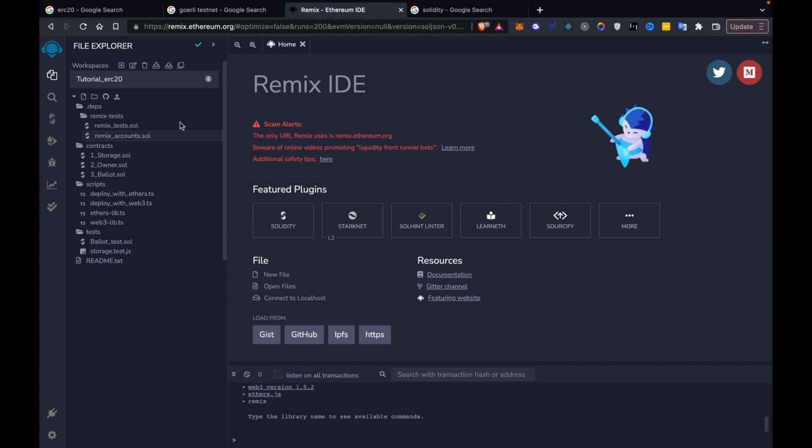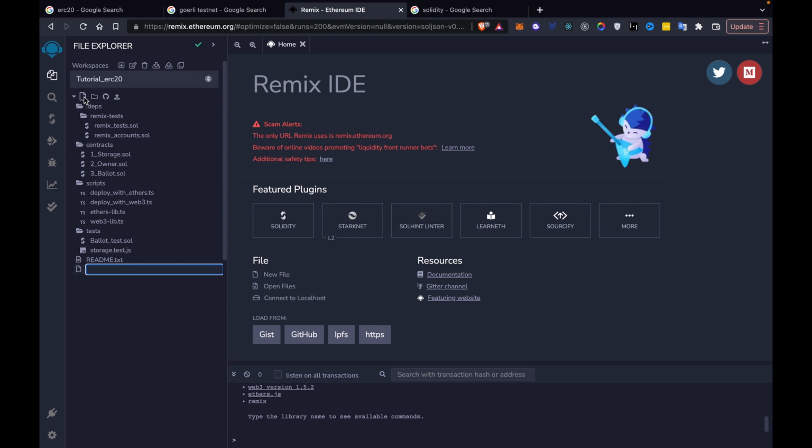As you can see, we're in this workspace. Remix has generated some boilerplate. This is one of the good things about Remix. It generates some sample code called boilerplate to help us with our blockchain development, but we won't need to be dealing with any of this boilerplate today. What you want to do is create a new file. To create a new file, click this button just below the workspace name. It says create new file, so let's click this button.